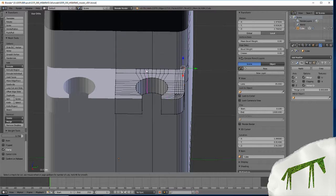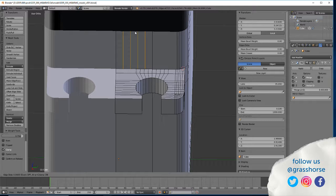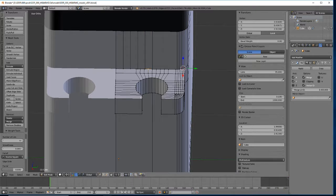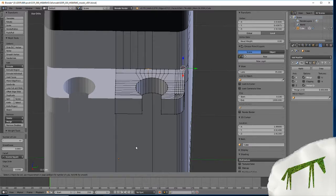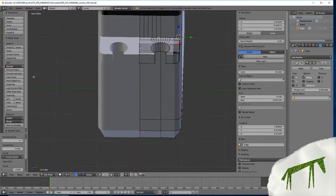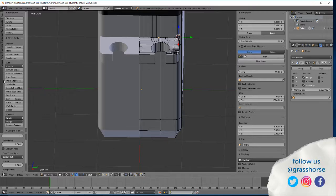So we have 1, 2, 3, 4. So if I go to here, select there, 3, 4, enter, okay, and 0. I will select this before I do that. I'm gonna go down here and do loop cut slide down here as well. Loop cut slide. Sounds like a country line dance move. All right.